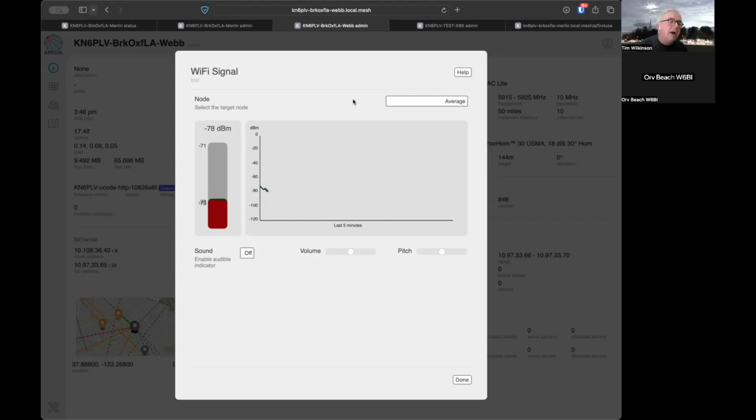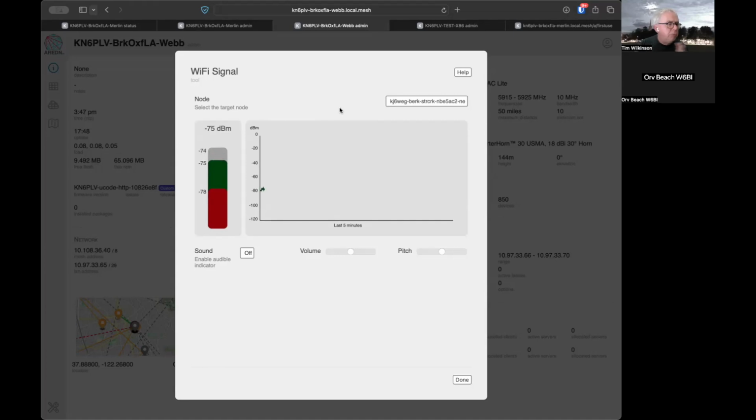You basically have a graph showing you the signal you're getting from whatever you're pointing at. But on the left, we have a simple indication of how well you're doing or how badly you've done. So the green bar is where you currently are. The gray bar, the best signal you've ever seen. The red bar, the worst signal you've ever seen. Right at the moment it's just doing average, but we could pick the actual node across town we want to do. So then we'll actually start reporting information for that particular connection.